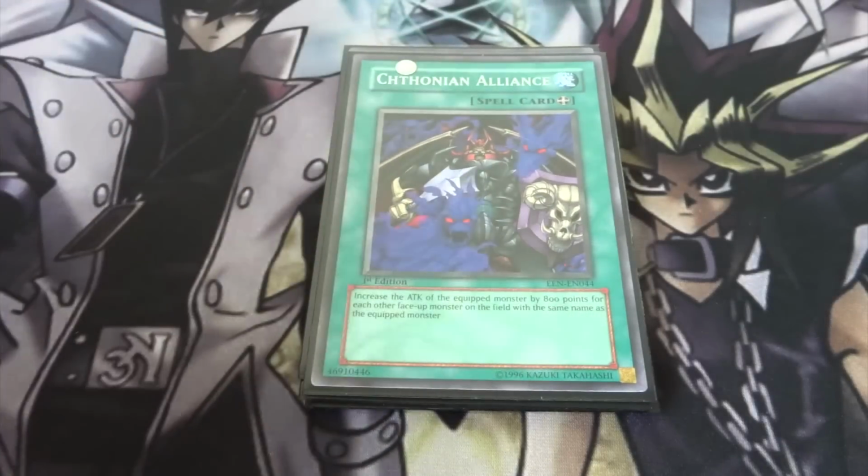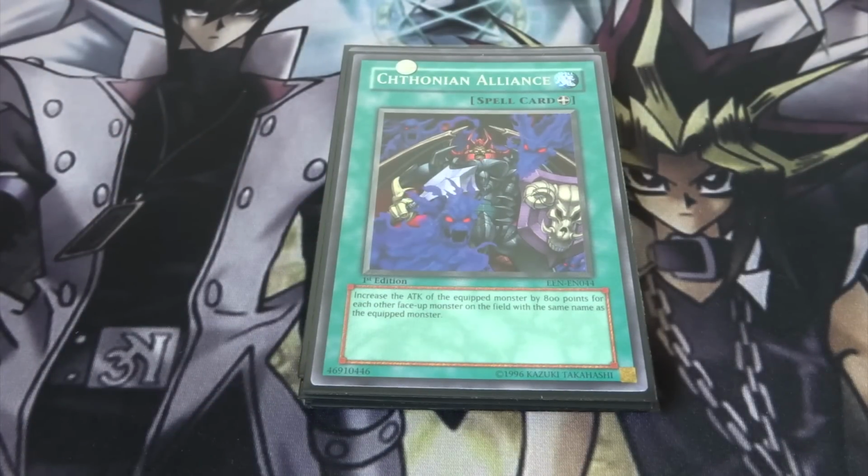Then we've got a copy of Chthonian Alliance. Increase the attack of the equipped monster by 800 points for each other face-up monster on the field with the same name as the equipped monster.